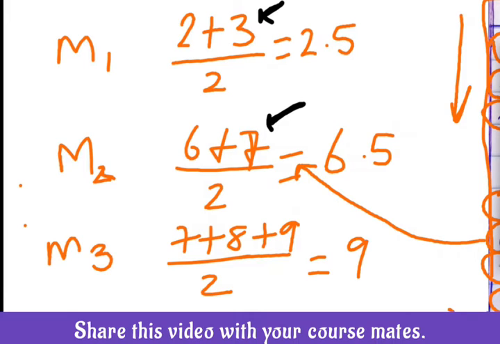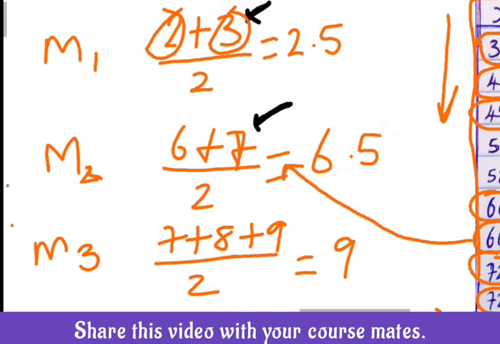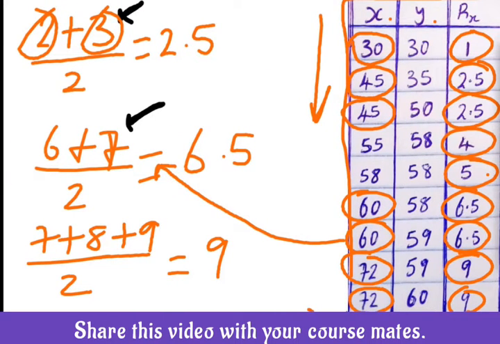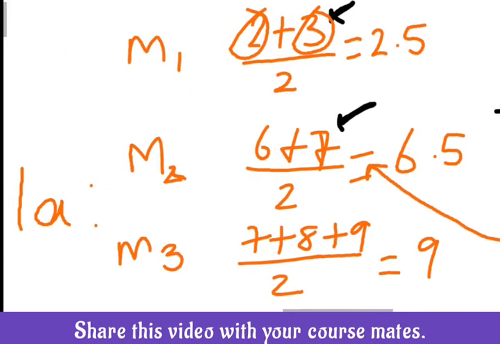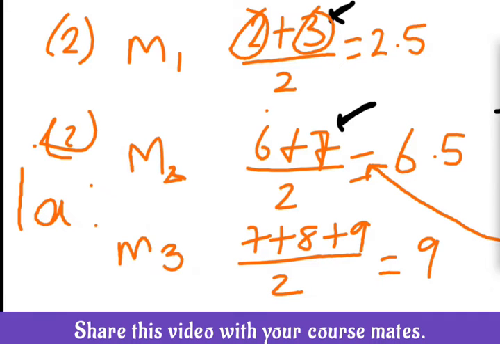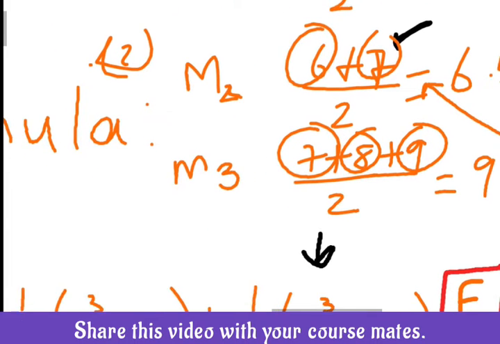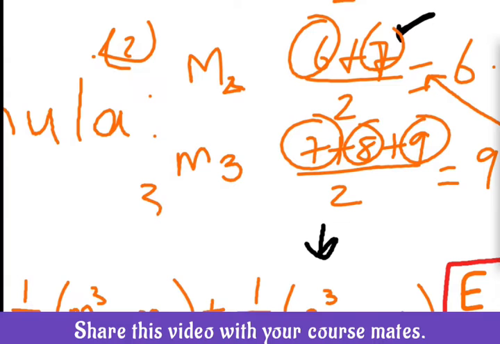We'll continue. Now, how many times were the ranks repeated in the first case? Twice. We had 45, we had 145 here, and we had another 45. So that is 2 times. So M1 will be assigned a value of 2, and then M2 will be assigned a value of 2, because rank was also repeated twice here. And then M3 will be assigned a value of 3, not because it's M3, but because rank was repeated 3 times. So do not forget that, because that is what we're going to use in the formula.